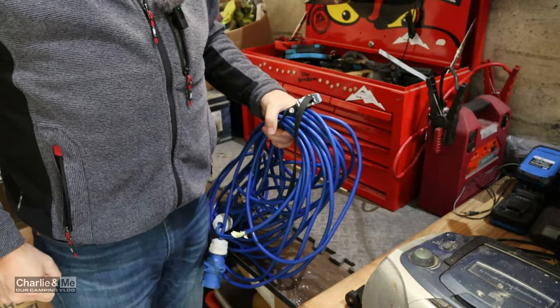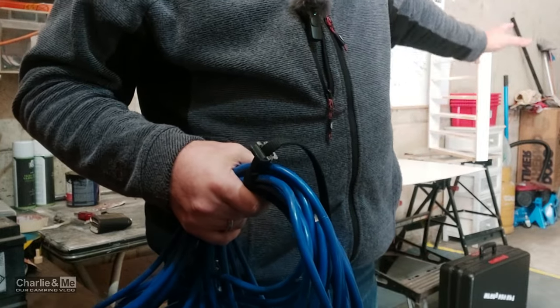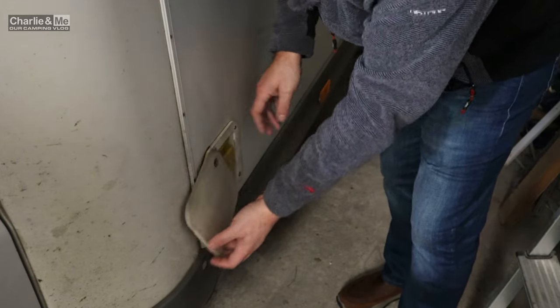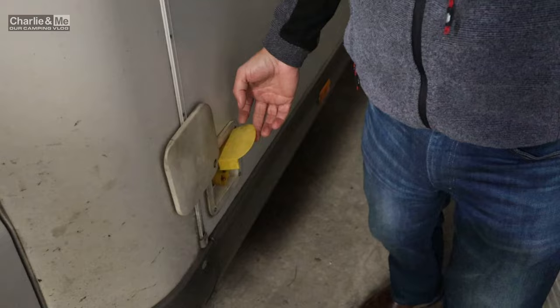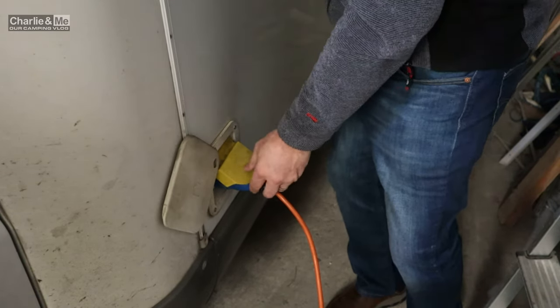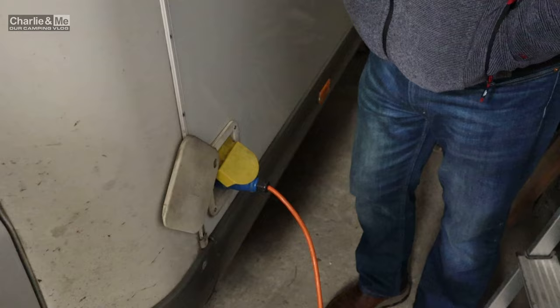I'm not going to use this lead - I've got one over here because I'm in the yard and I'm constantly plugged in. On the side of motorhomes and camper vans, this is where you will find your power point. Very simple - lift up the cover and put it in. What I love about this van is when I'm plugging in, I can look in the window and see that the red light has come on over the door, so I know I'm now connected to the 220 volt power.